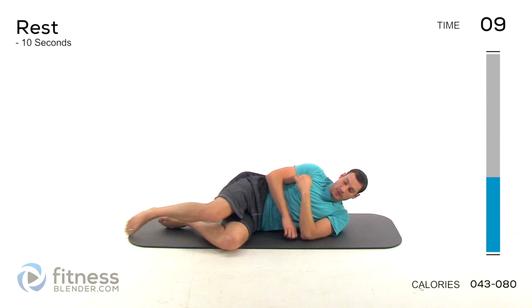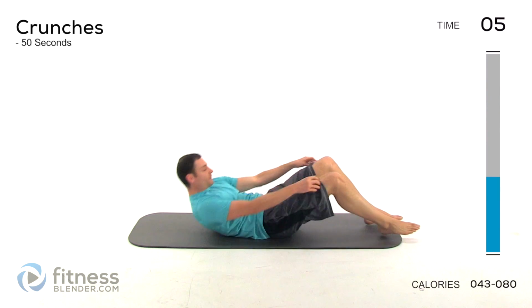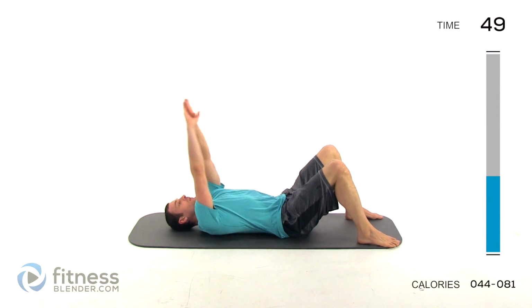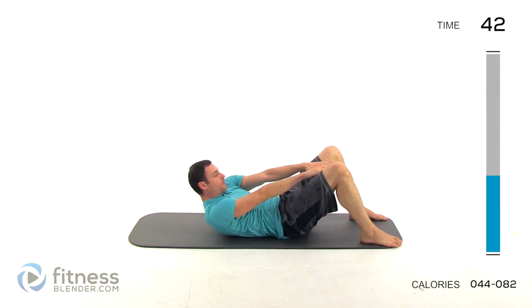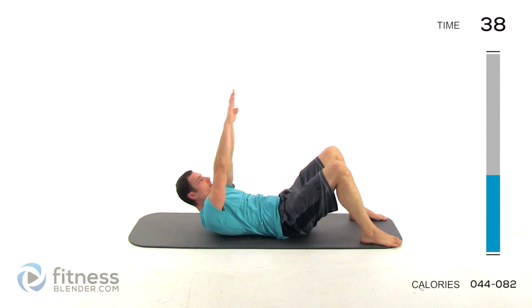And let that one relax. We're going to do one more exercise real quick before we take a little bit of a break. So lay flat on your back. Hands straight up. Bring them over top of your head. Crunch up. Little tiny bit of a crunch. And then press through. Try to get a little bit more range of motion. And then nice and slow back down.